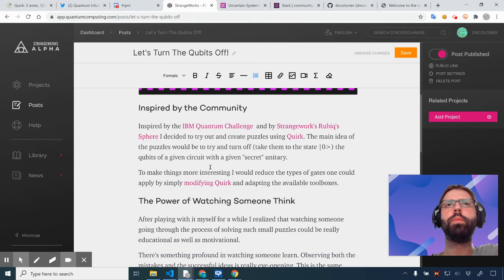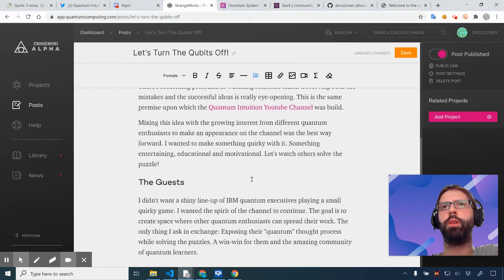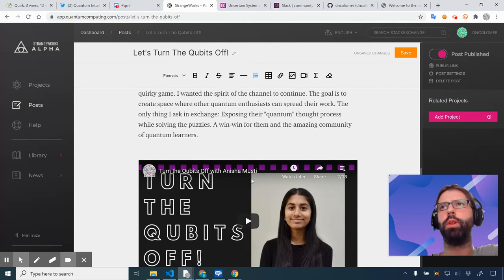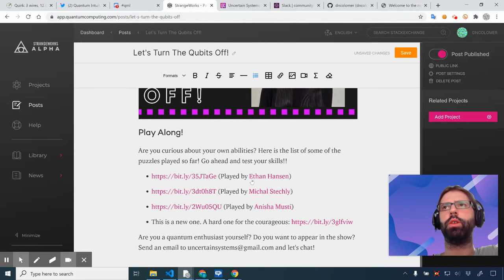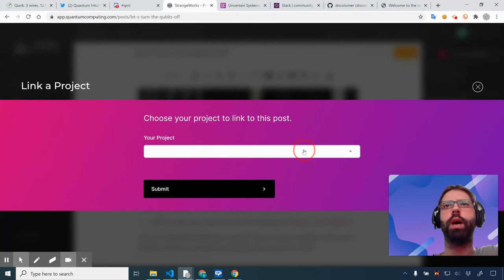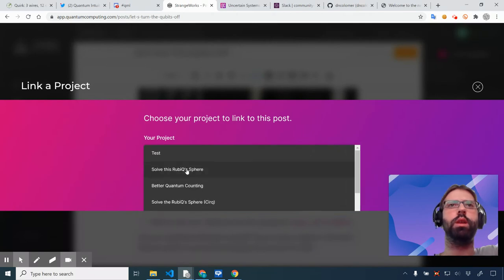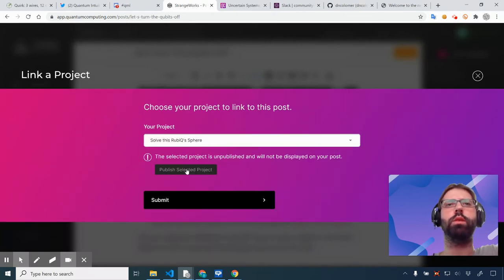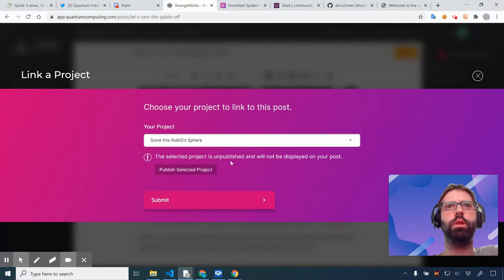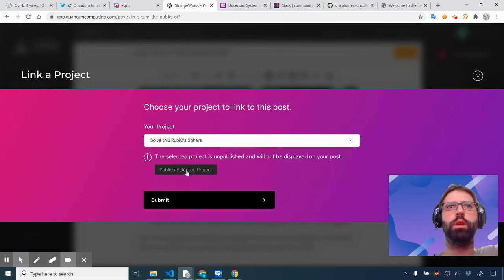So basically, this is one of the articles that I already had published before in the Quantum Daily about turn the qubits off, and actually I can attach projects to it. It's because this was inspired by the solve the Rubik's sphere. So I can publish it.